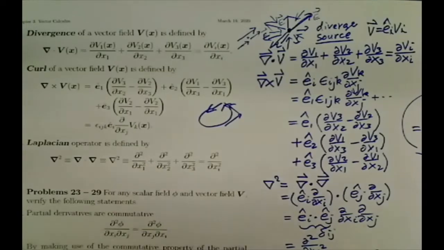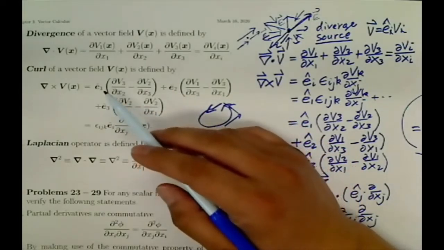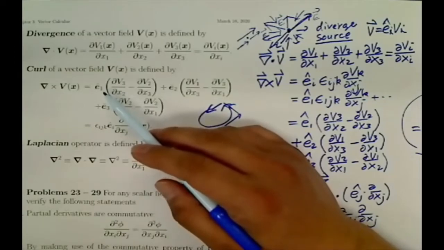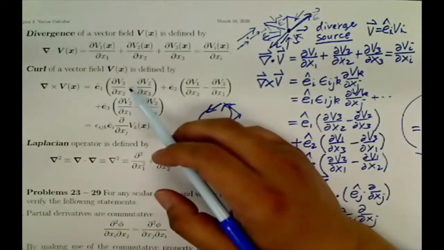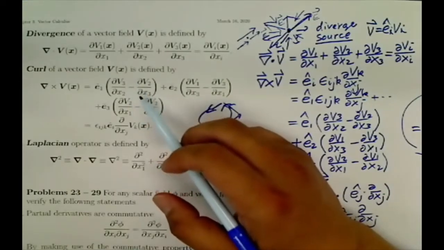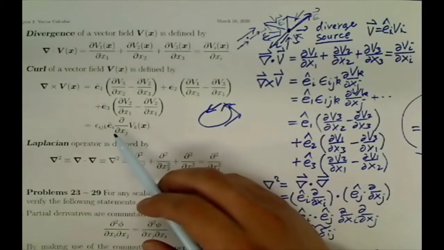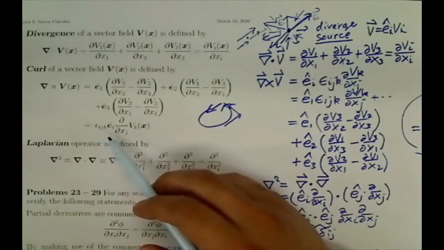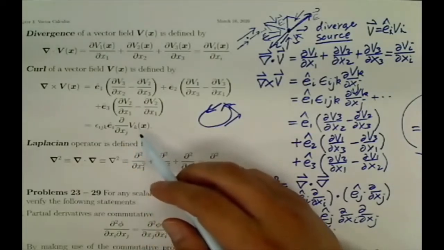Next one is the curl. Curl's first, second, and third components are written in this form. You will find that the first component is round v3 over round x2 with positive sign. When 2 and 3 are exchanged, the sign is flipped to negative. In such a manner, the Levi-Civita tensor is applied with the e_i hat. The ith Cartesian component of the curl of a vector field is epsilon ijk, partial derivative with respect to xj of the kth Cartesian component of the vector field V.